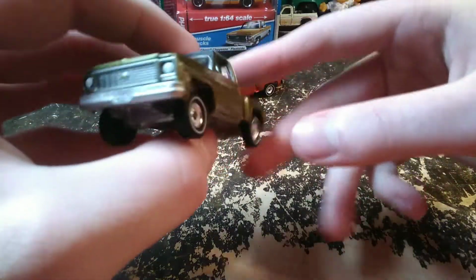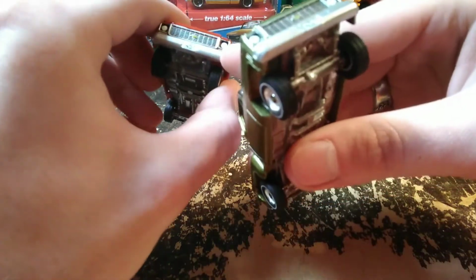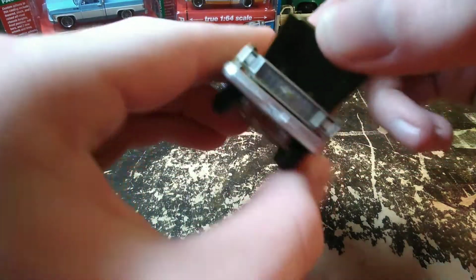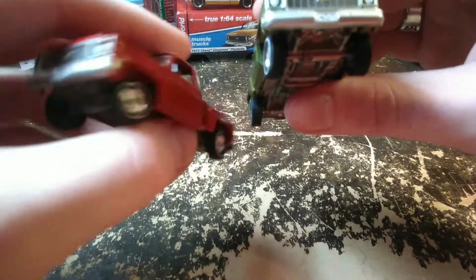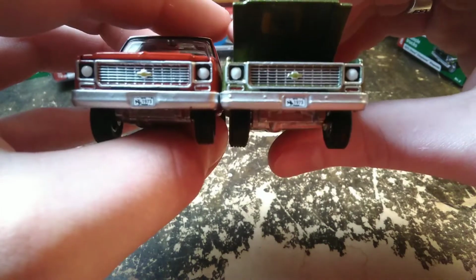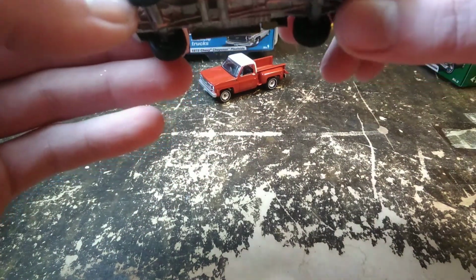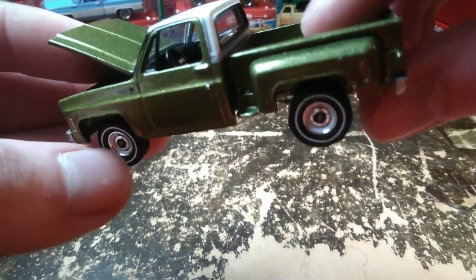So we've got, again, I don't know, this one had a silver bumper on it too. I thought it had a white bumper on it for some reason. Must not be thinking right. But the hood opens on this one too, of course. I think the grill came out better on this one though. The black background in the grill I think came out better on the green one. But they both look nice. I can't complain. AutoWorld makes some really nice looking trucks. I mean, the hubcaps and everything are exactly like they're supposed to be.